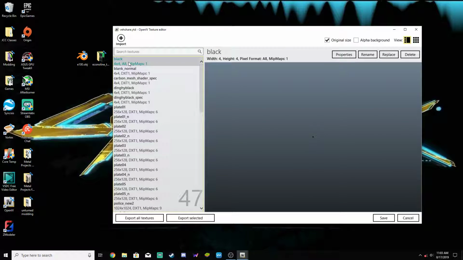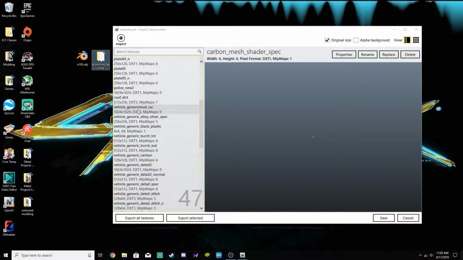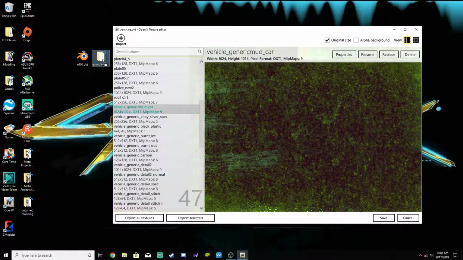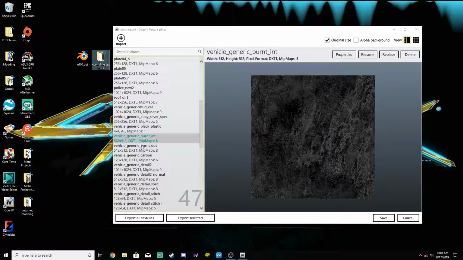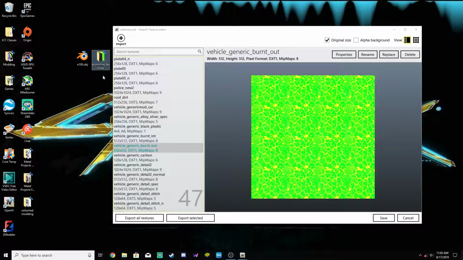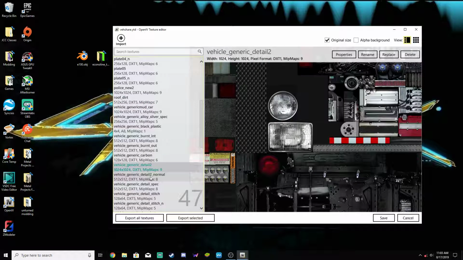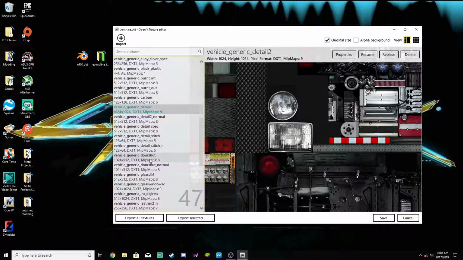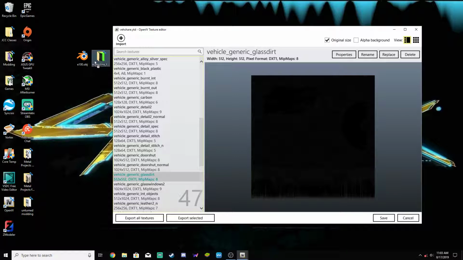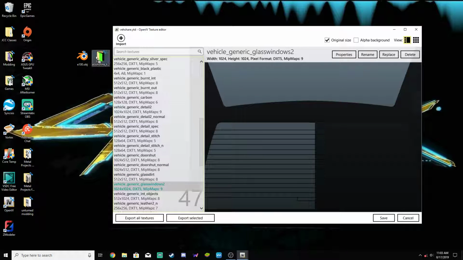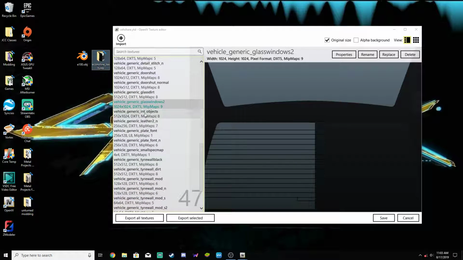If you go to vehicle share, we need black, blank normal, carbon mesh shader spec, vehicle generic mud, vehicle burnt interior, vehicle burnt out. We don't need that. Generic glass dirt, generic glass windows 2.